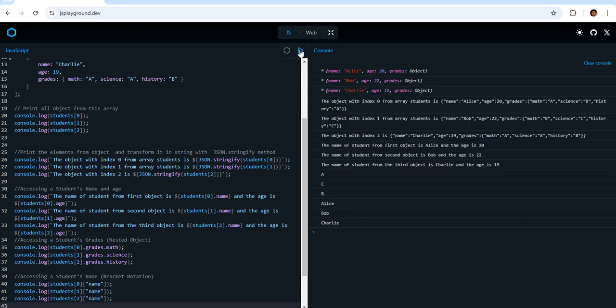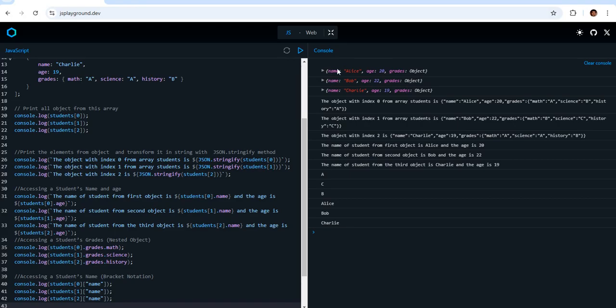In most cases bracket notation is recommended because you can access dynamically. You can access when the value is in a variable, or is a string, or the key has a space or symbols.